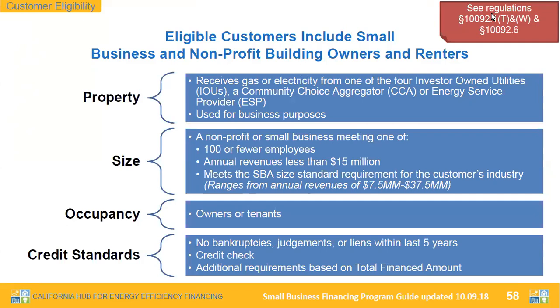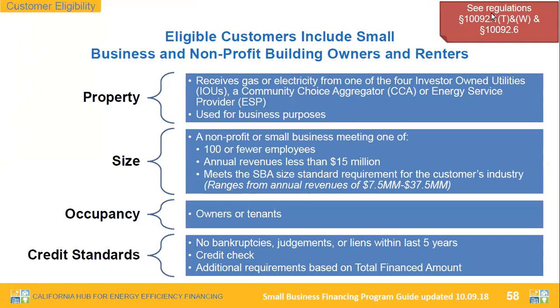we think are going to be attractive industries for this program, like grocery. And under the SBA standards, a grocery customer can actually have annual revenue of 37.5 million. So the finance company has the option of utilizing the SBA size standards if they want to qualify someone who can't fit in through the easy ways, or they could just go with the easy and streamlined if they want to be easy and streamlined.